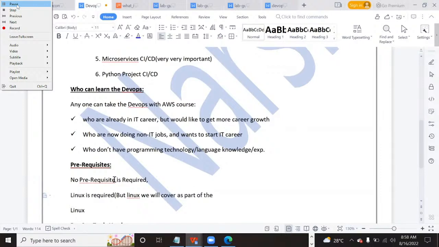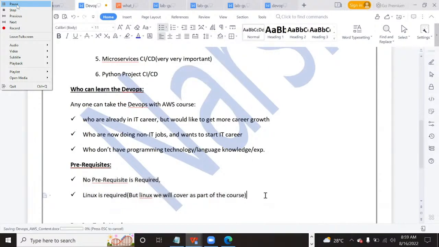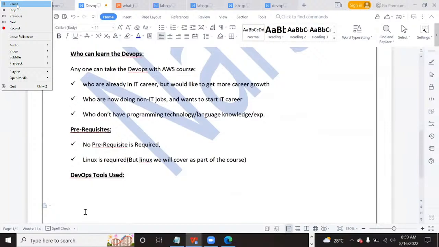Even if you don't know Linux, you can happily attend these sessions, because first Linux will be started and then the DevOps tools. Both are contradictory statements, but we will cover Linux from the basics, from scratch. That is the reason no prerequisite is required.